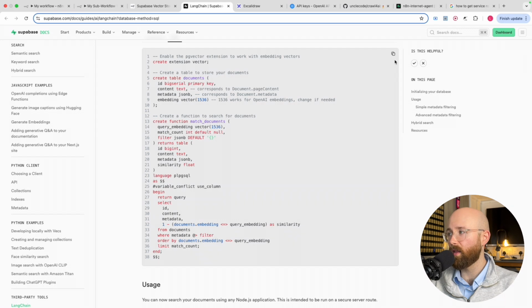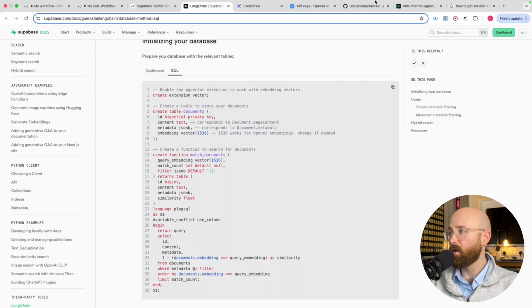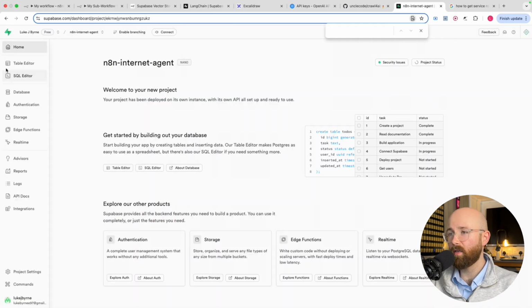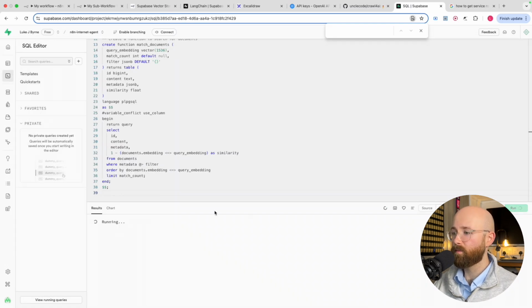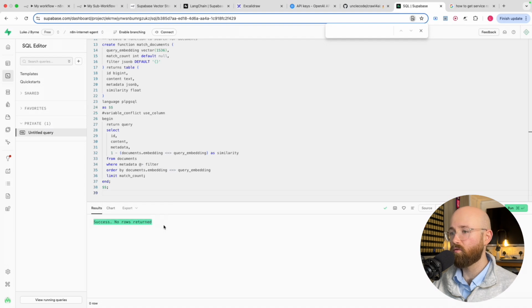So if we copy that from here, and we go back to Supabase, and on the left, if we pop that open, we can go to SQL Editor, which will pop open here, and we paste that in, and then run, and it will run, success, no rows returned, because the query actually creates things, it doesn't query stuff.